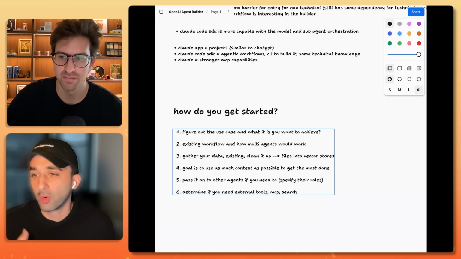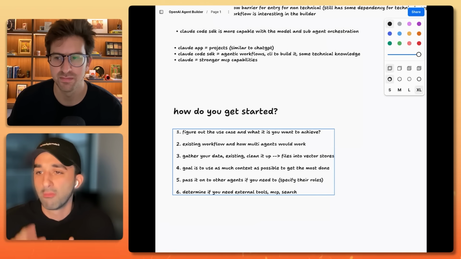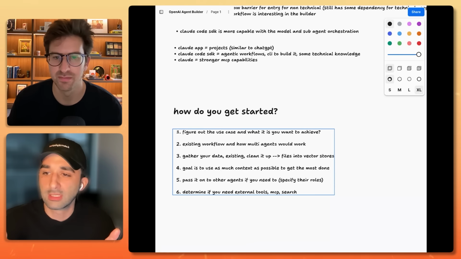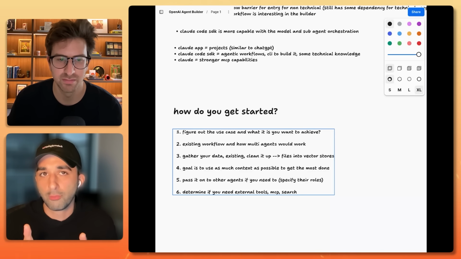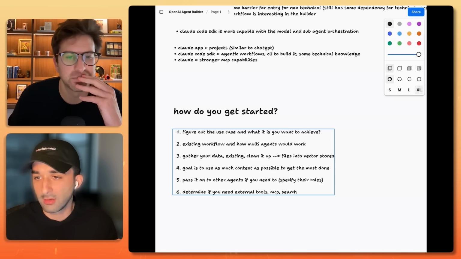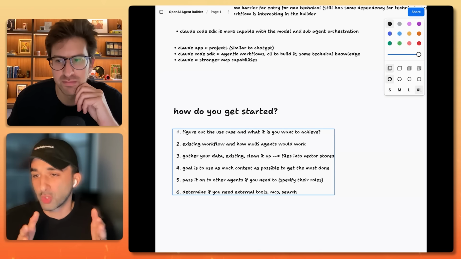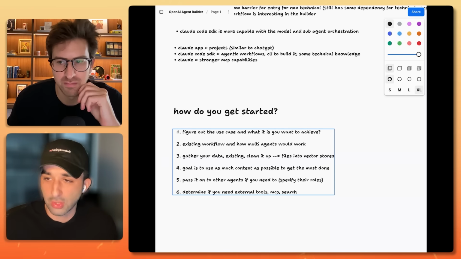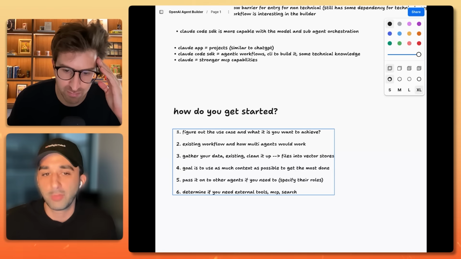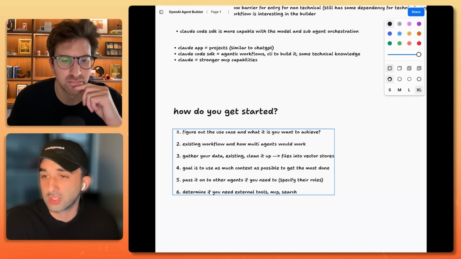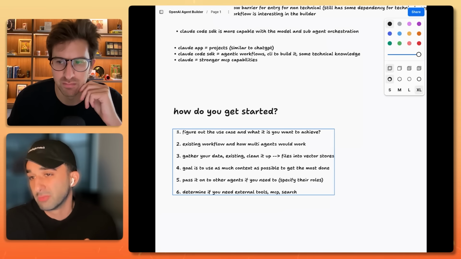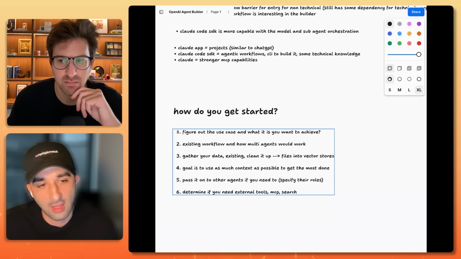Then you work backwards. You say, okay, what does this existing workflow look like? And how do we actually build multiple agents that can play a part in this and have them be very specialized? The next step is building your data context. Capture your data, figure out what structure your data should look like, where you want to store it, what the context should be, clean up your data, and then add it as a vector store, as a file for your agent to reference. I show in the Agent Builder how you can actually reference that.